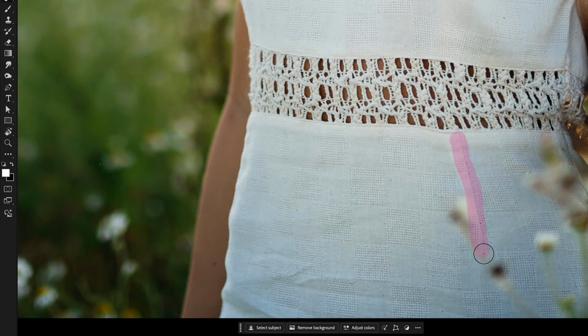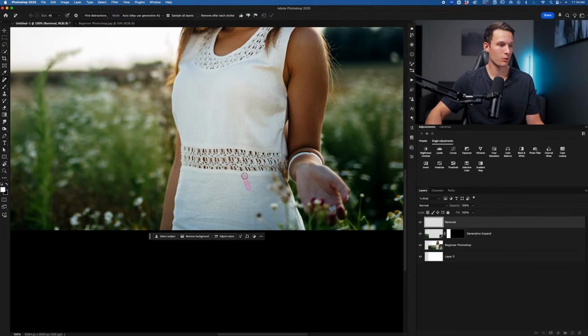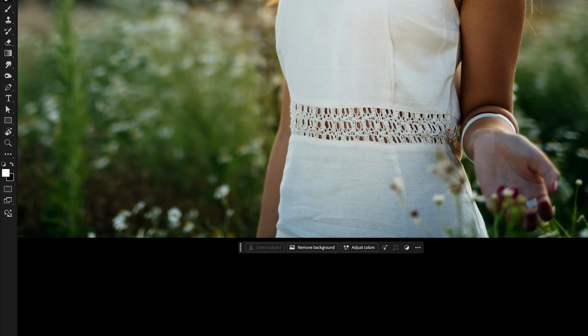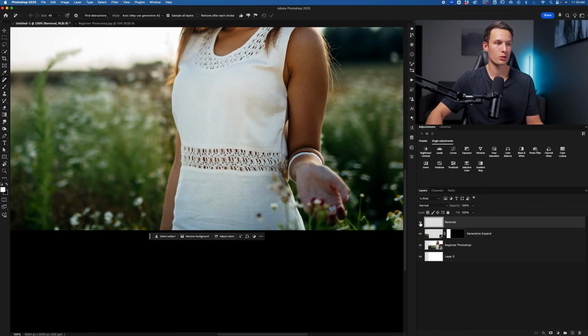I'll just go down this way again for this final crease and this bit of the flower down there, press enter, and now our work is pretty much done there. I don't really like this extra bit, so I'll just paint over it one more time to remove that next. Now turning this removal layer on and off by clicking the eyeball icon, we can see how easily we could update the image all non-destructively on a separate layer to fix up her dress and just make it look a bit more clean.